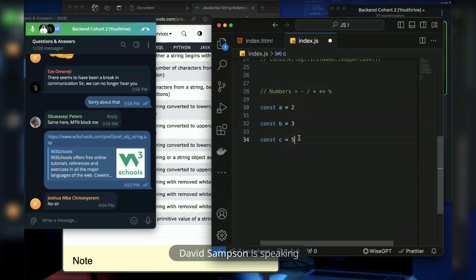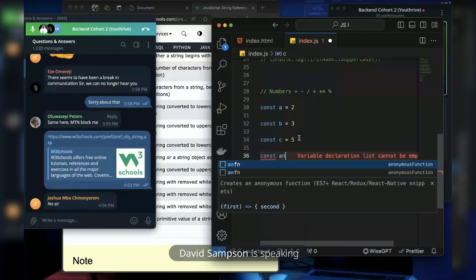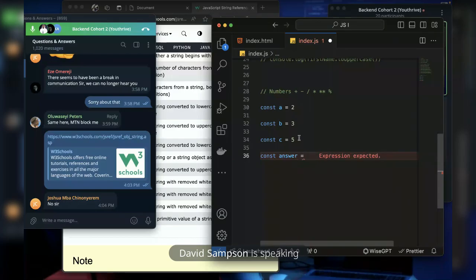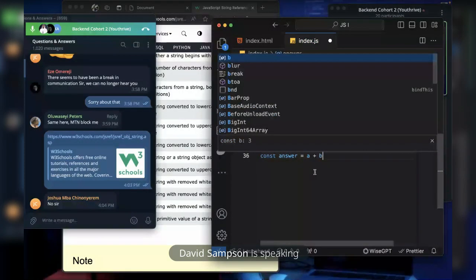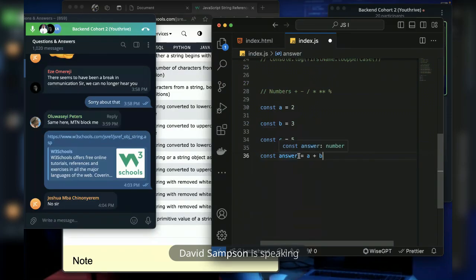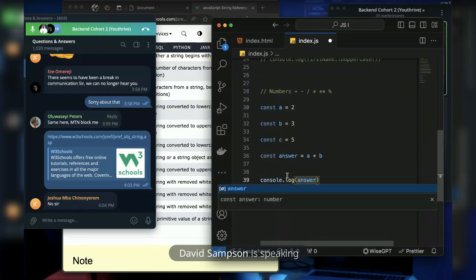For example, I'll say const answer is equal to A plus B. Now, without looking at the console, you should know what will be the value of answer here, because by now you are getting used to JavaScript. But I can still go ahead and console log answer and save it.